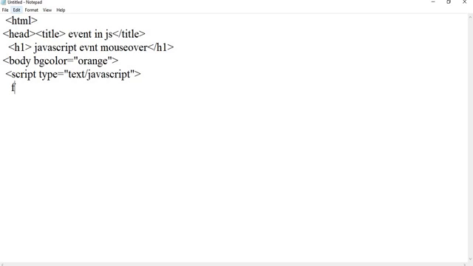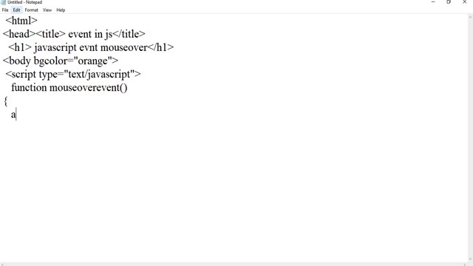Then we are going to start with the function. I will give it the name mouseover, for the mouseover event. Then have the block of the function. I'm going to add the alert function. You can also use a statement like the document.write method.